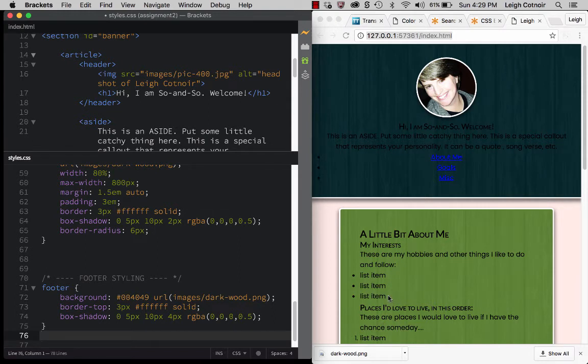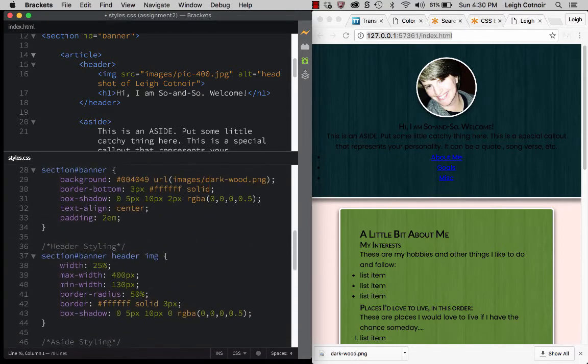And if you want to use a basic same color for most everything on the page, then you can apply that color to the body and it'll cascade all the way through the entire page. The one example of where it won't be applied, however, would be in the links. So where it says about me, goals, and misc for miscellaneous, we should probably type that out as miscellaneous. Those you see are still blue and underlined. That's because they're links, they're A tags. And the browser will treat A tags differently than regular text. It wants to make it really obvious that those things are hyperlinks. So whenever we apply a color to the entire page, you'll see that these aren't going to change and we have to address those differently.